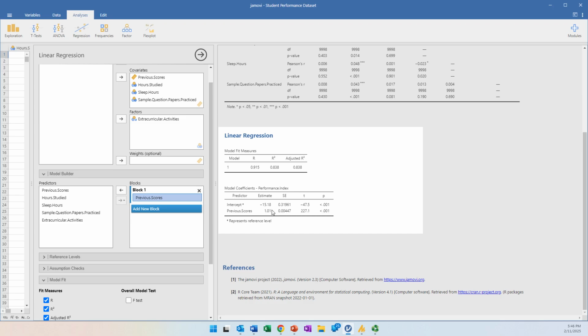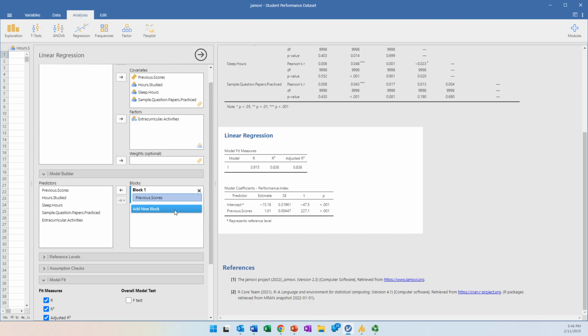Now we're going to add in additional variables. You'll recall that I suggested I had a hypothesis that study characteristics like number of hours studied, sleep hours, and sample question papers practiced have an effect on performance index, a prediction above that of previous scores.